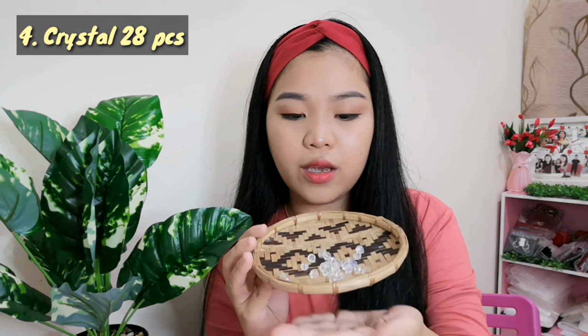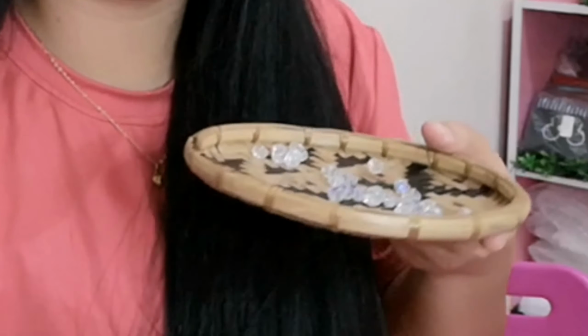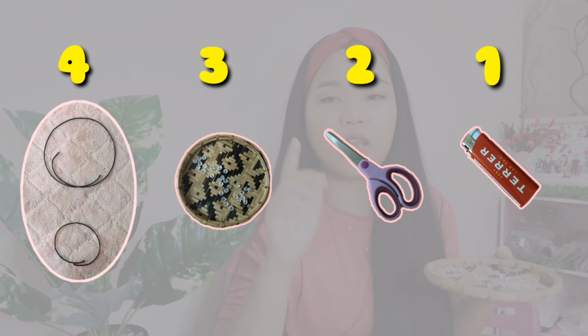Last thing is what you need to have, of course, crystal. So here I'm using 28 pieces crystal. Actually it is depends kamu punya tangan lah. So that's all, only 1, 2, 3, 4, hanya 4 material kamu boleh buat gelang macam ini.